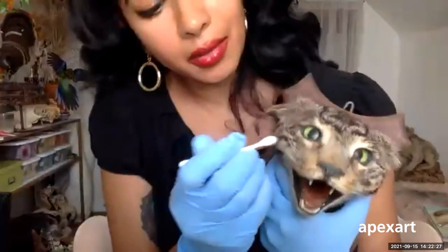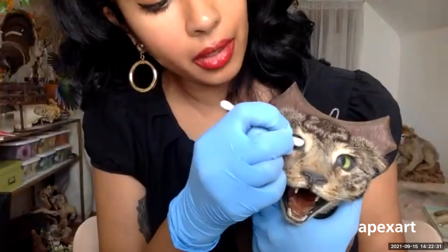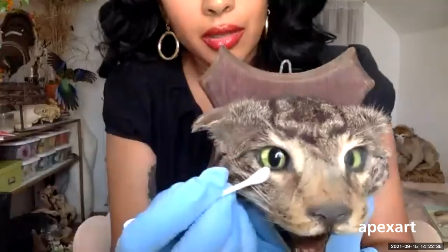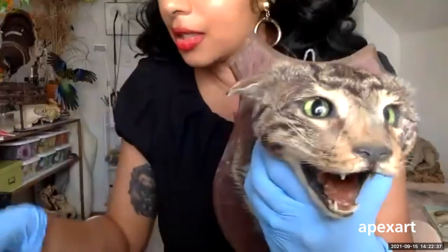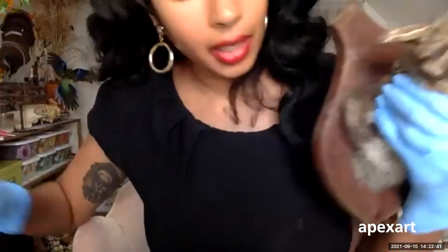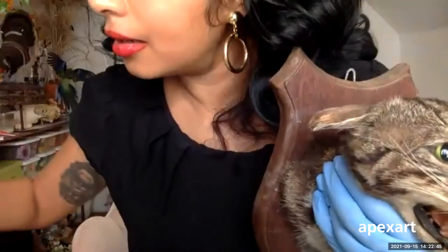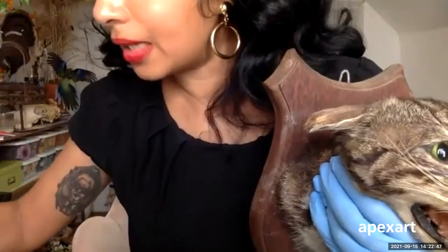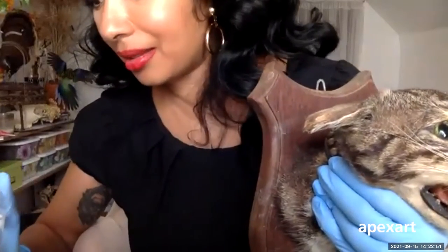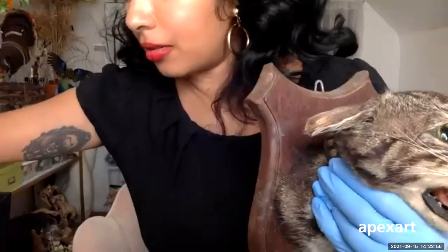And here for the eyes, I would do the same thing. You could clean it with a Q-tip, but you know that my Q-tip is not gonna get into this corner of the eye here. So I'll come in with my micro brush. Where'd it go? I gotta open and get a new one. Those micro brushes can get lost, especially if your desk is white and the brush is white and all the garbage on your floor is white.